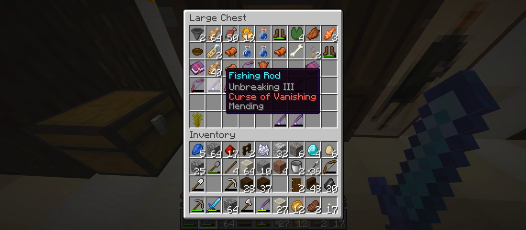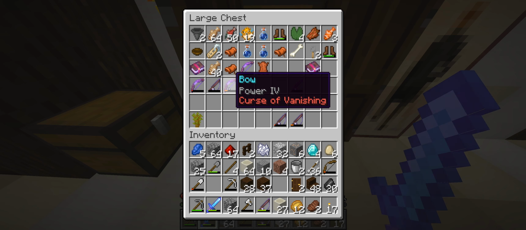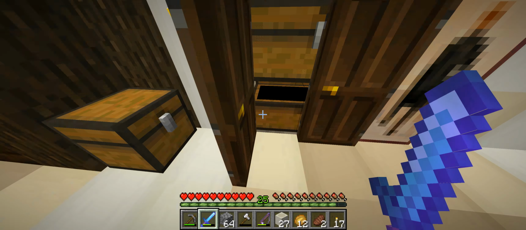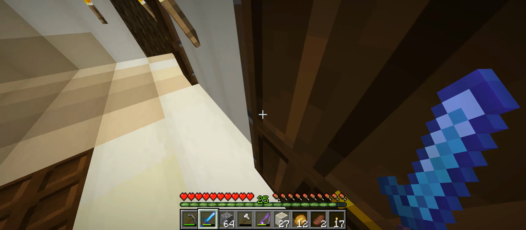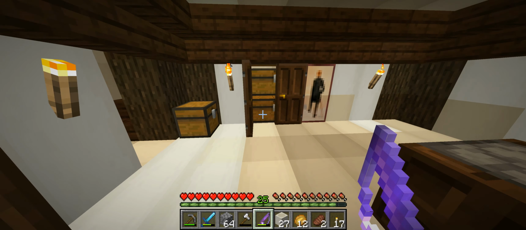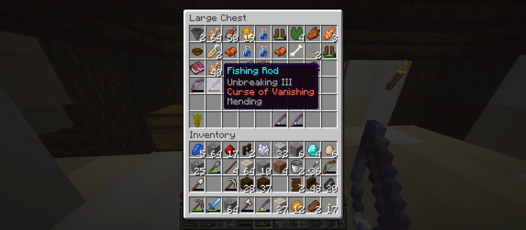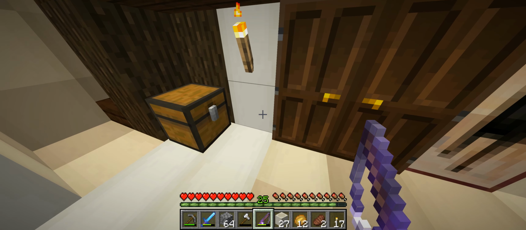Oh, there's another Mending book, but that's got Curse of Vanishing. If I die, that's not good. Well, that's a nice bow. That needs something too. But yeah, as you can see, before I get too far into looking at all the loot I got, this fishing rod is really good, great loot, makes life simple. You can also get Mending books off it that way, but that's not my preferred way of getting Mending books.